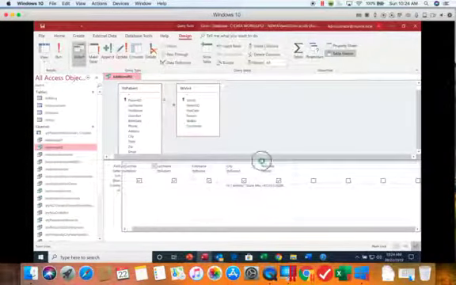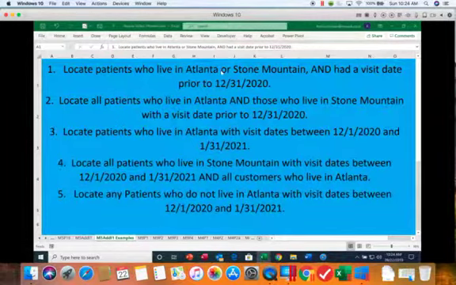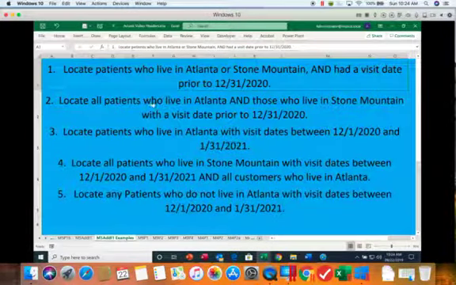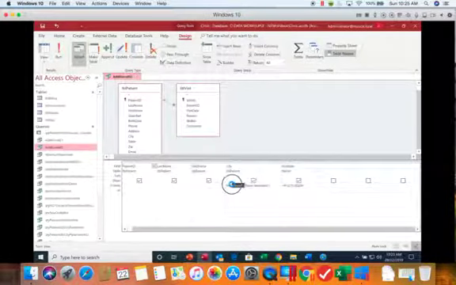Right, so we're going to use the same fields. So let's take a look at how this criteria is worded. In example 2, we want to locate all patients who live in Atlanta and those in Stone Mountain that have that visit date prior to 12/31. So if I get back into my query, Stone Mountain now is the only city that combines with the date.